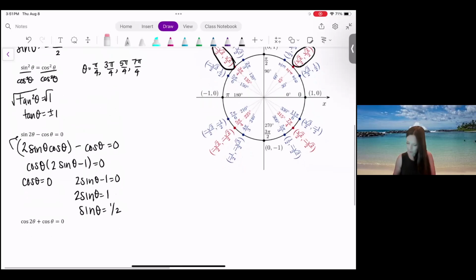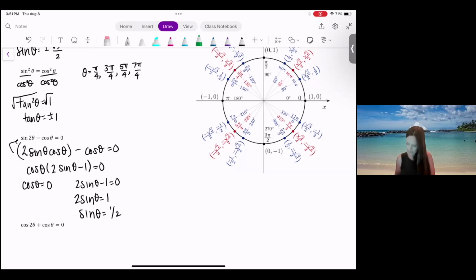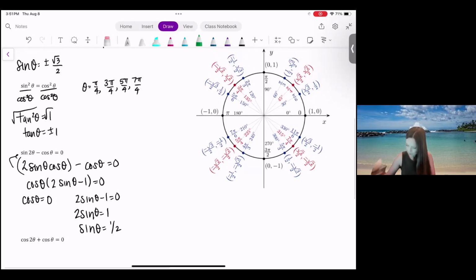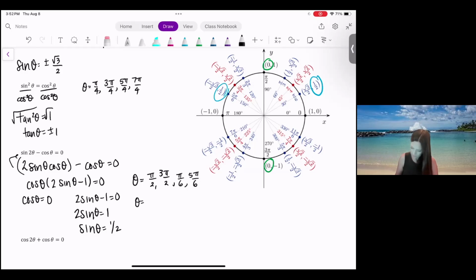So let's go back up to my unit circle. Where is my x 0? That happens here and here, at pi over 2 and 3 pi over 2. So theta is going to be equal to pi over 2 and 3 pi over 2. And then where is my y 1/2? Looking at y, I see a 1/2 here. The next one happens here. And then in the third and fourth quadrant, they're negative. That's not going to work. And so I'm looking at pi over 6 and 5 pi over 6. Pi over 6, pi over 2, 5 pi over 6, and 3 pi over 2 from least to greatest.